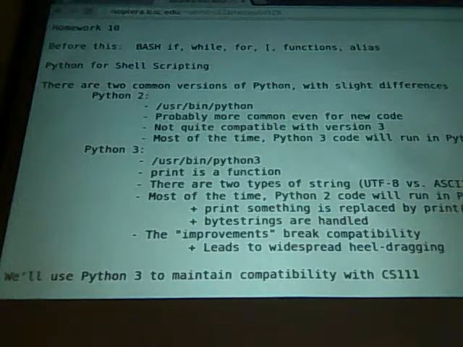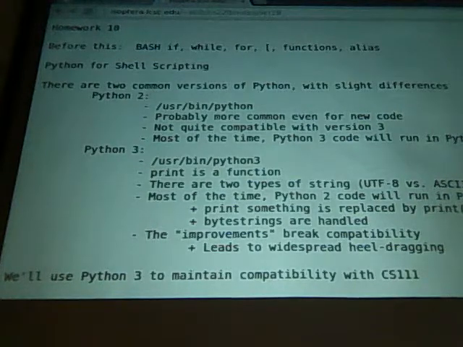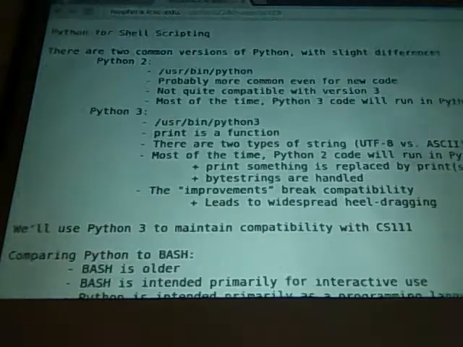But I think we're going to use actual command line arguments in Python, like flags, like dash whatever. It'll be more fun, because there's actually a great argument processing library that I want to introduce pretty much as soon as we start talking about Python scripts, because it's really handy. Okay, so before this, we talked about how to do stuff in Bash, like ifs and whiles and fors and brackets and functions and alias. Just kind of mentioned those ones in passing, so you can practice them, and that'll be great. But Python is also pretty good for scripting stuff on the shell.